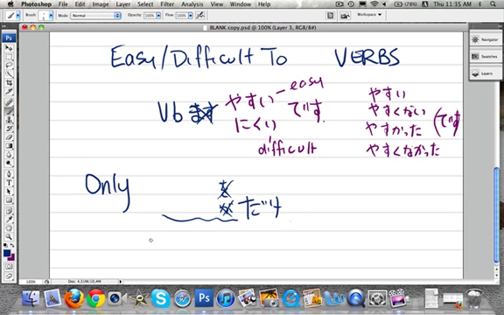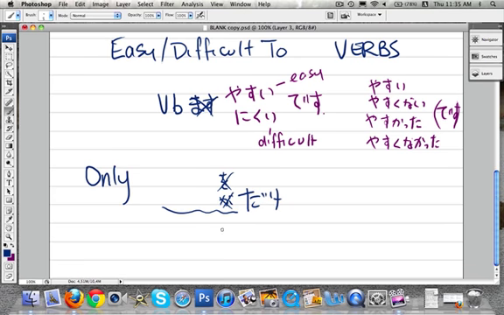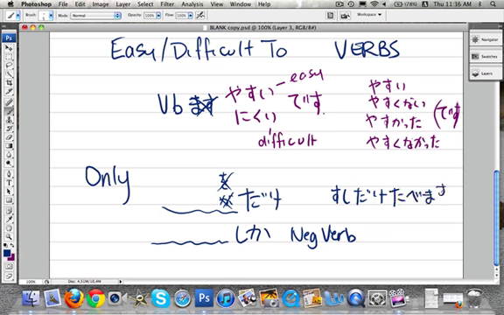The other way to do only is a little bit fancier, but used in that it requires 2 parts to do it, not 1. So in this particular case, we write our sentence, we put our shika, and then we put a negative verb. So for example, sushi dake tabemasu. I eat only sushi. Or sushi dake. Nope, I was doing the wrong one. Sushi shika tabemasen. I only eat sushi.